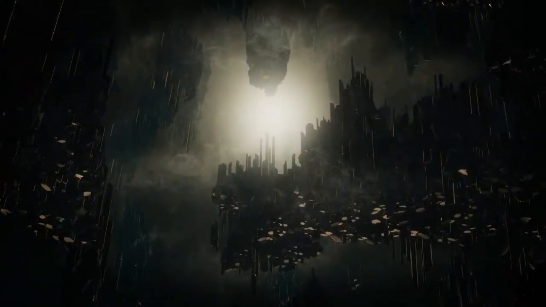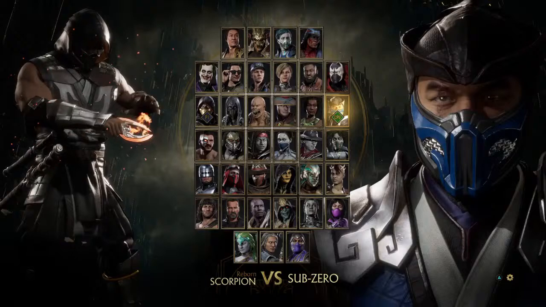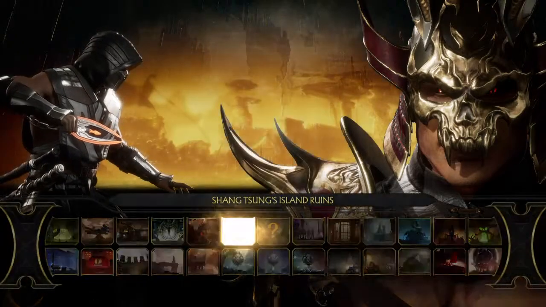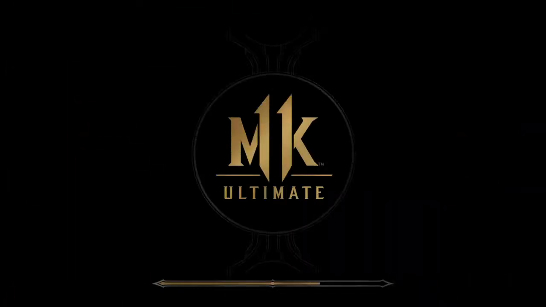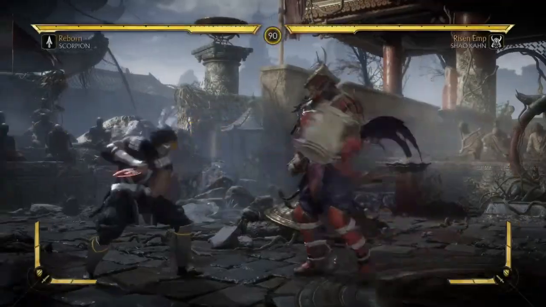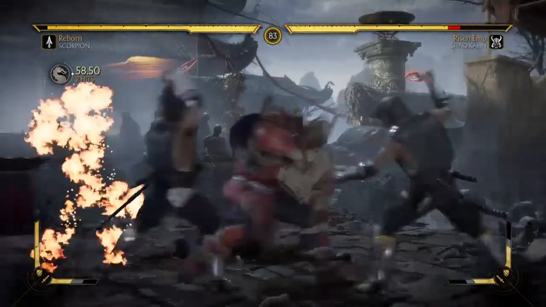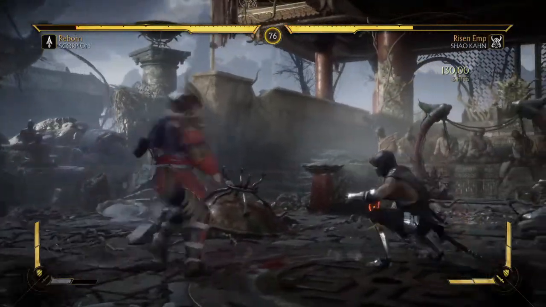Go one on one. Scorpion. Eh. Shao Kahn. Shang Tsung's Island Ruins. I just need one fatality anyway. All because some article lied to me on what the last damn thing was. Hello, sir. That's fine. It really is.